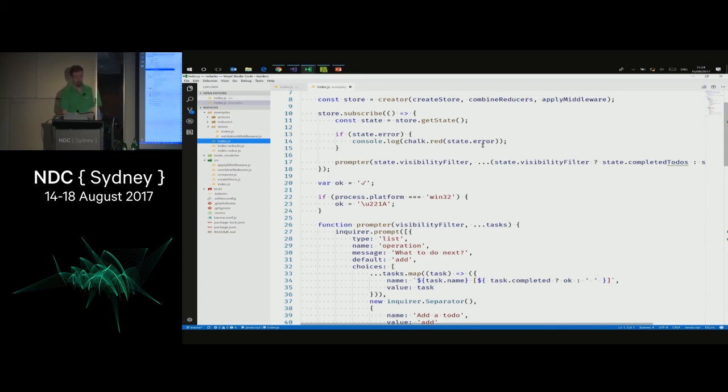We subscribe to our store, and then we update the command prompt based off of the state change. Again, it's still writing to some kind of UI. We're still doing some kind of UI change based off of what's happening. It just so happens that this UI is a console application UI. You can quite easily drop that into any kind of server-side application that needs some kind of state.